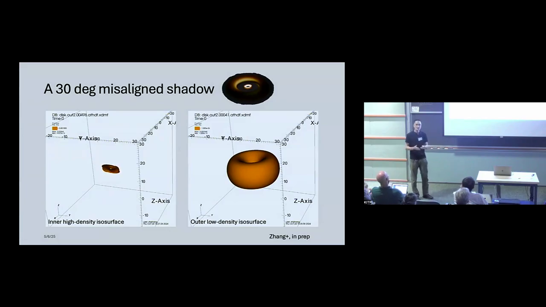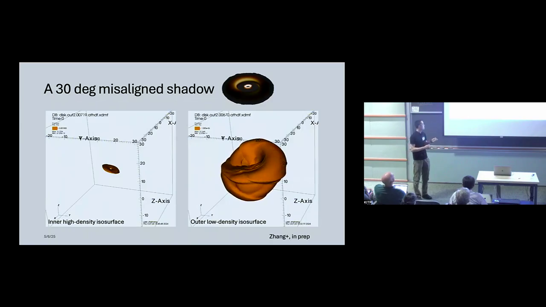But there's no external torque here, so the total angular momentum should be conserved. And then if you look at the outer very low density region, you see that they are tilting in the other direction to conserve the total angular momentum. So that means this wide shadow is producing a different mode. It can warp the disk, but to conserve angular momentum, the inner and outer disks are warped in the very opposite direction.